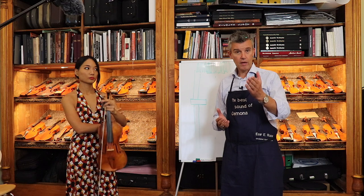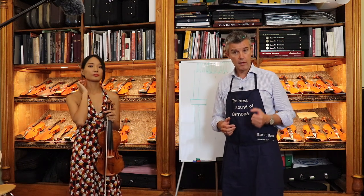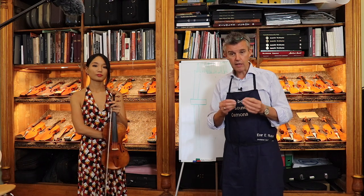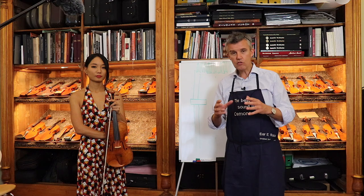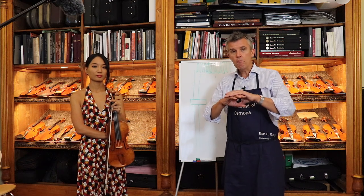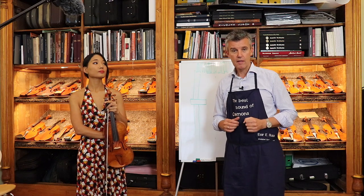And if you have this sound adjustment kit, you can double check your instrument at home, and by a little bit of trial and error, you will be able to adjust your instrument at home to the perfect or maximum sound condition of your instrument.